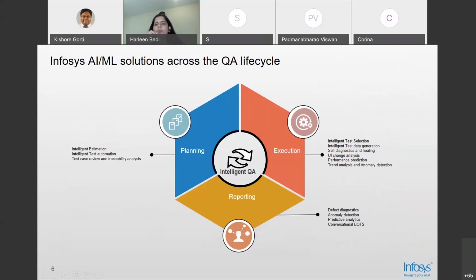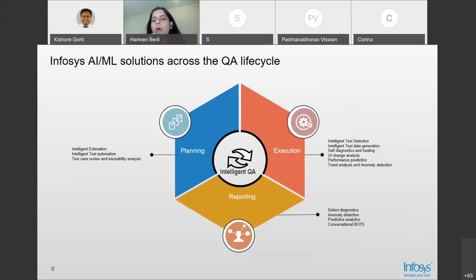Okay, and I don't want to spend time on this slide, but just to give you a summary of what I spoke, I've put a very simple 3 phases. Obviously, these are not 3 identical phases anymore in agile, because everything happens at the same time. But what I essentially want to say here is, for your planning, execution, reporting, there are different scenarios which could be used. Even for example, the prediction statistics and prediction insights are very useful in the estimation process itself, right?